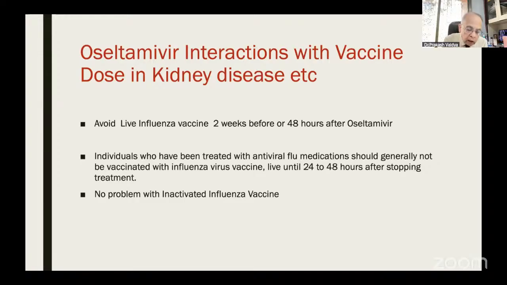Suppose you had given the inactivated vaccine and you give oseltamivir for whatever reason within 2 weeks, that vaccine won't seroconvert. Also, if you're giving oseltamivir and you don't wait for 48 hours after stopping, you can't give the live flu vaccine. But as far as the inactivated vaccine, there is no problem. Sometimes they say that even during therapy, giving inactivated vaccine is not a problem. The problem comes with the live vaccine.